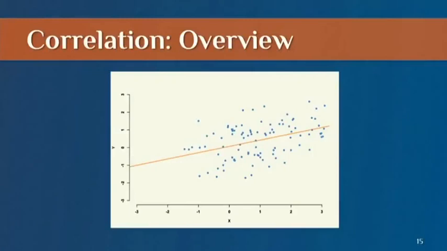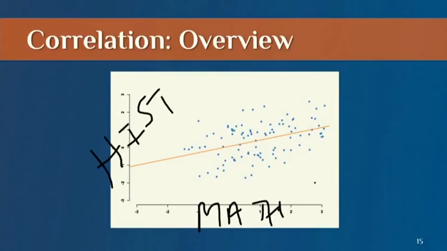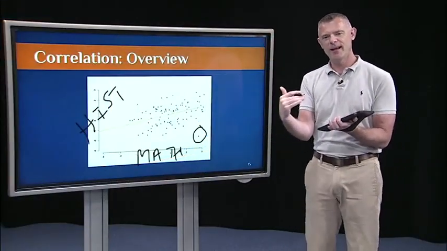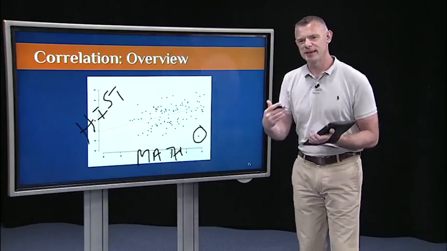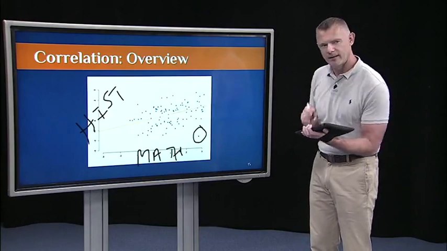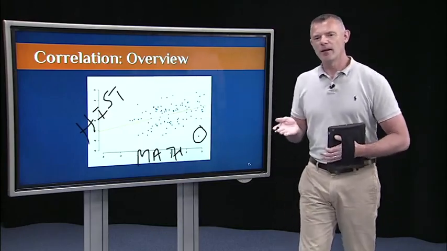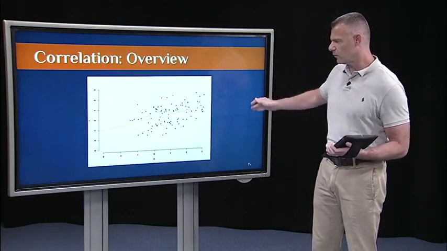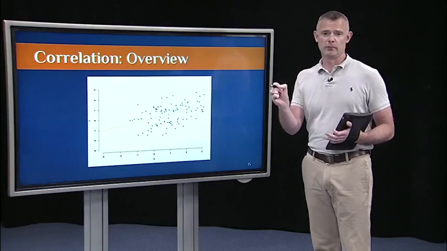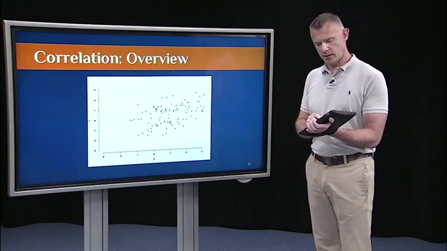So if you look at the dots, you see that on average, as you go up on one, you go up on the other. But let's say this is math, and let's say this is history. I was like this guy out here. Off the charts on math, but really below average on history, frankly, because at that age, I didn't have the patience to sit down and read long texts. So I didn't do very well in things like history or English. I wasn't quite that low, maybe about there. But the point is, as you go up on one, on average, as people go up on one score, they go up on the other score. That's a positive correlation. But it may not be representative for every individual in the sample. Okay? That's one of the most important things to take away from thinking about correlations.